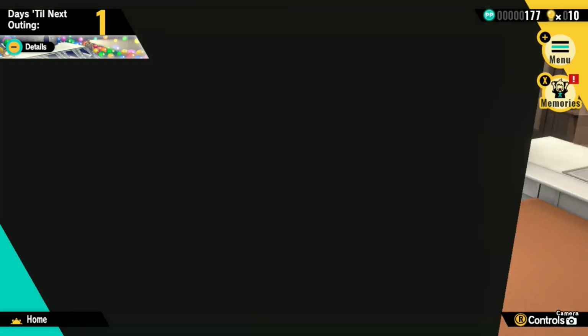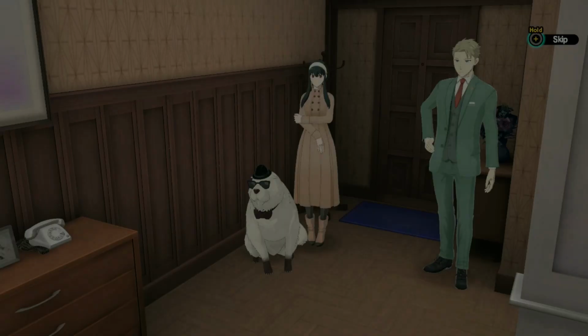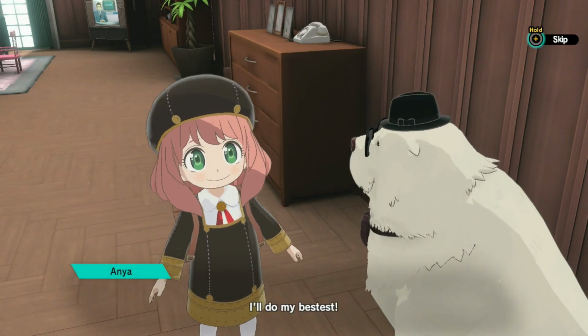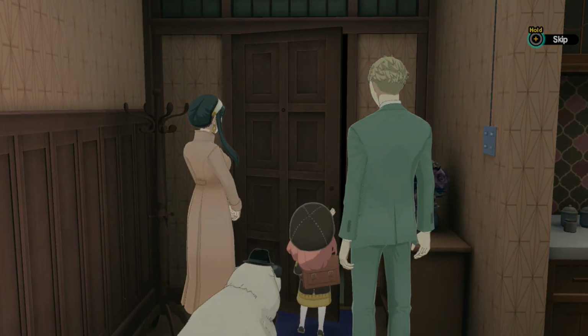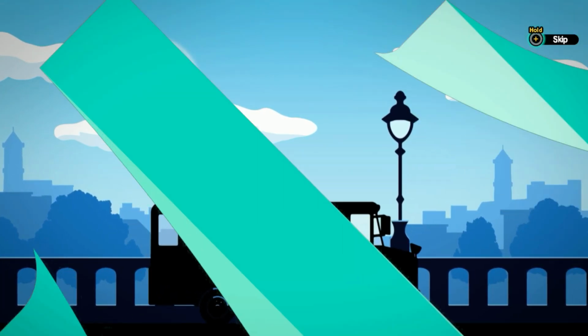Okay, so we're going to school. Let's just go through the routine. That really tilted me there. I forgot to talk to Bond again. God damn it. I'll be fine. There'll be more opportunities. So just do an activity, then go home.